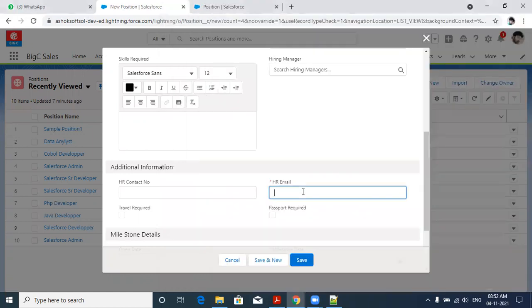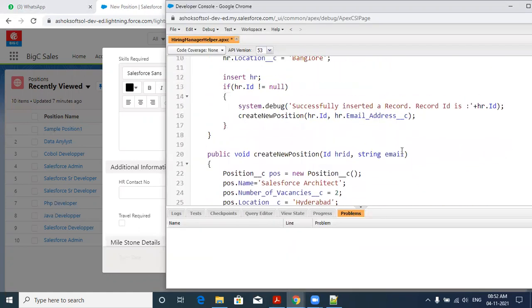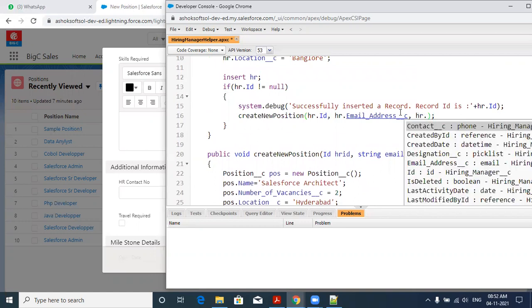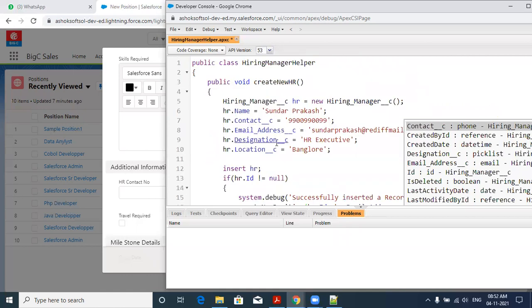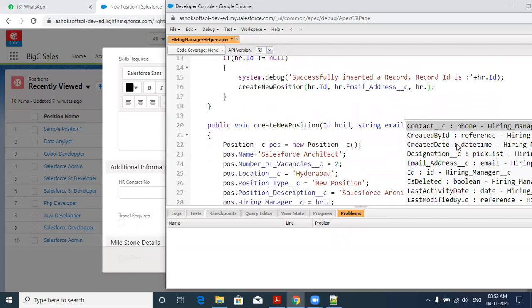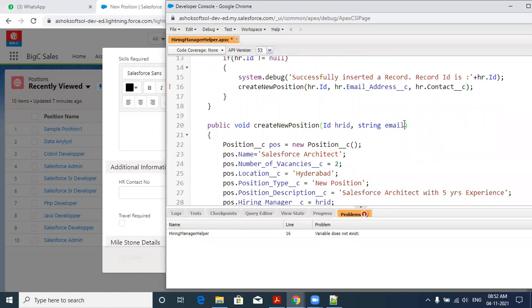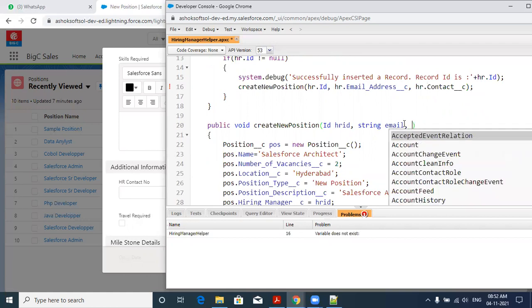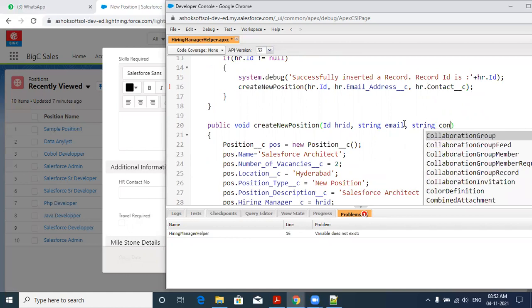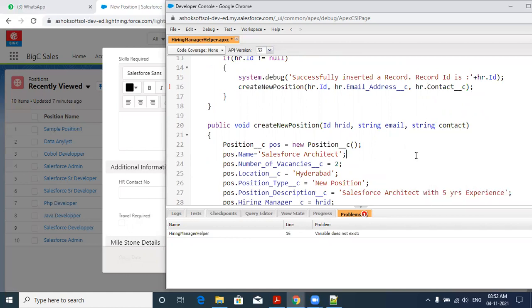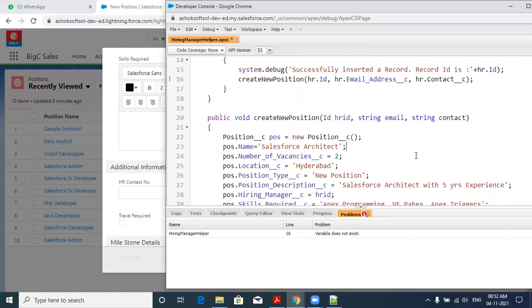Look here: this email, HR email, HR contact number. This contact also I want to pass, HR dot contact, comma, string contact.